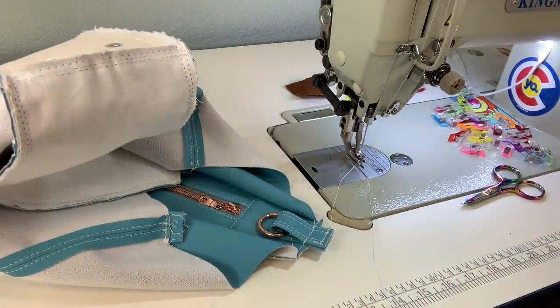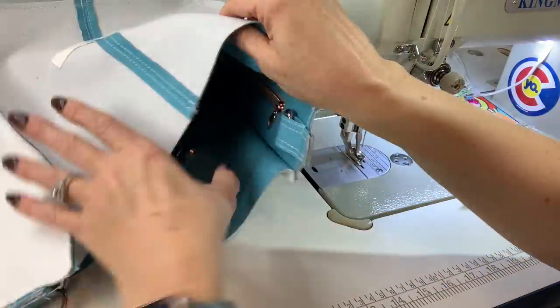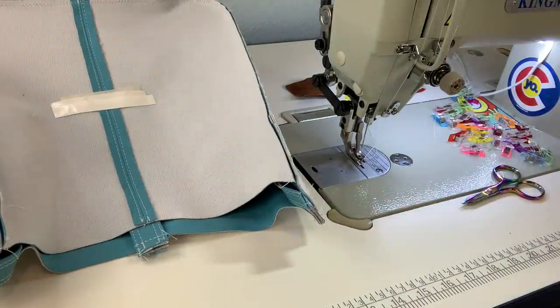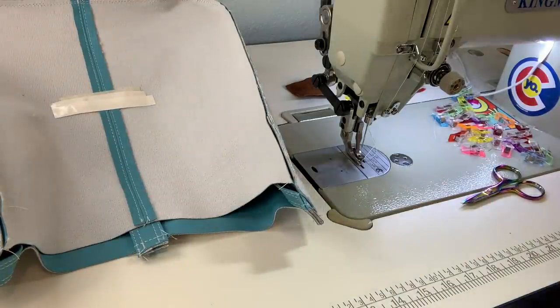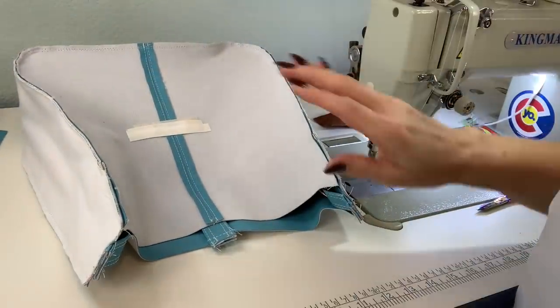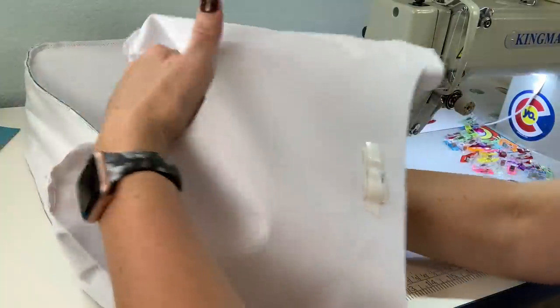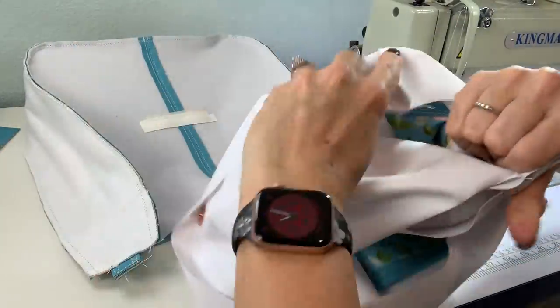Okay, I'm going to put this all together. All right, so it doesn't matter how you do this next part, as long as your right sides are together. Okay, so I am going to turn my lining right side out.